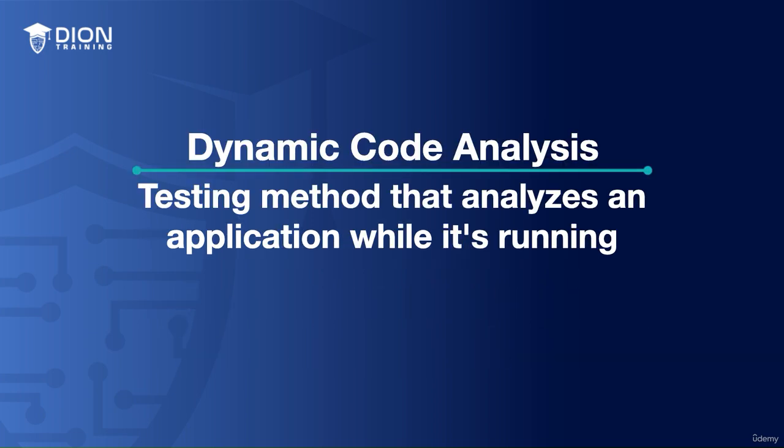Next, we can also utilize dynamic code analysis to find additional vulnerabilities in our applications. A dynamic code analysis, also known as dynamic application security testing or DAST, is a testing method that analyzes an application while it's running. Dynamic code analysis is designed to find vulnerabilities that a static code analysis might miss, such as runtime errors and memory leaks. A dynamic code analysis tool might interact with a web application to provide various inputs and observe the related outputs to identify any potential vulnerabilities. For example, if the tool inputs a script into a form field and the application returns the script in its response without proper encoding, this could indicate a potential cross-site scripting vulnerability.